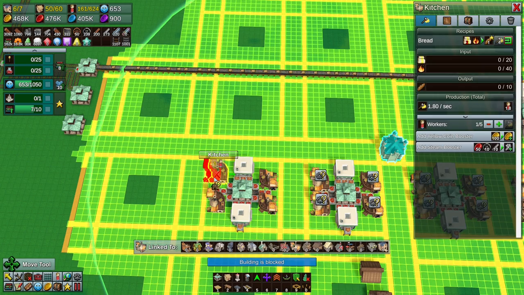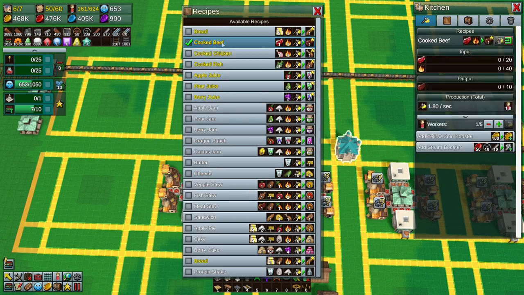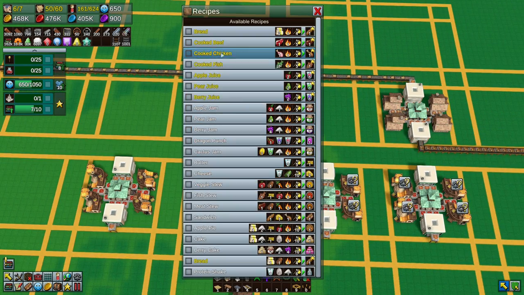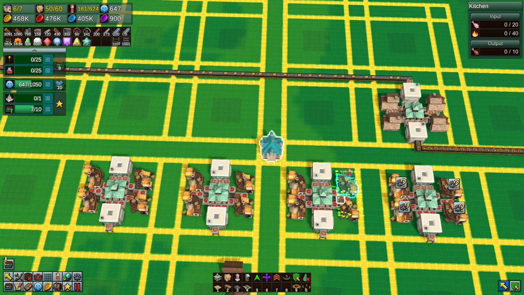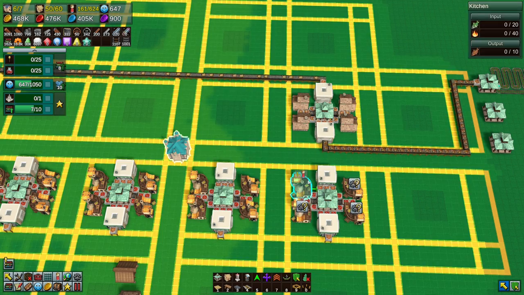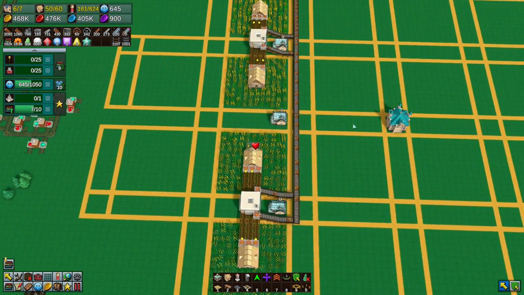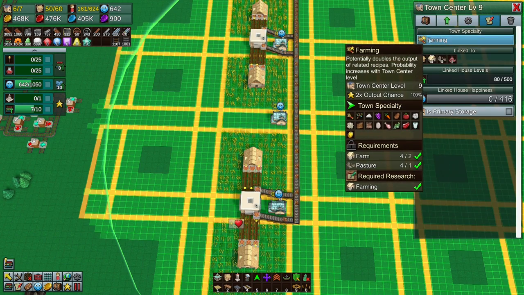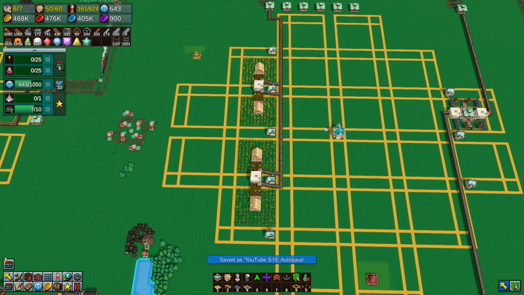Paste. Move you out to there. Let's go with cut beef. Copy, paste. Go with cut chicken. Copy, paste. And cook fish. Copy, paste. Okay. Does the farming area do fish as well? This one is actually the farming. Yes, does fish. Okay. The fish one becomes a little bit more complicated to do.